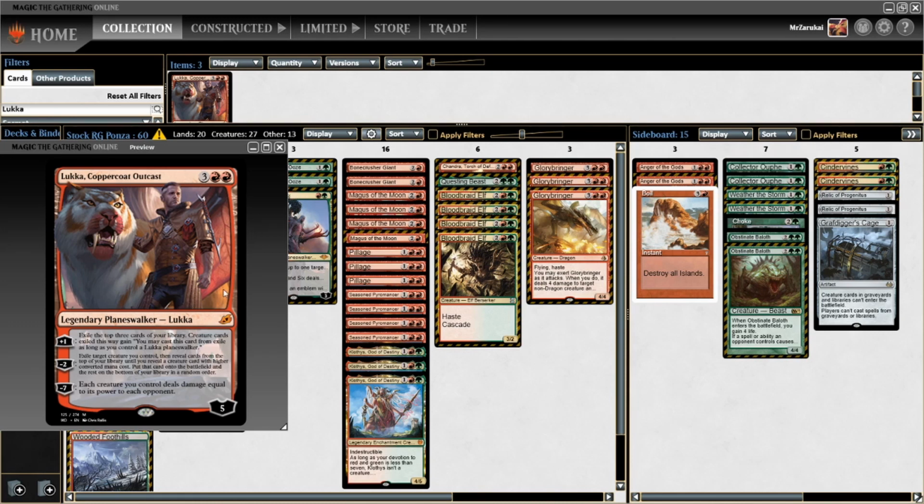The main appeal that everybody's talking about with Lukka is the -2. So let's read the -2. Exile target creature you control, then reveal cards from the top of your library until you reveal a creature card with a higher converted mana cost. Put that card onto the battlefield, and the rest on the bottom of your library in a random order.